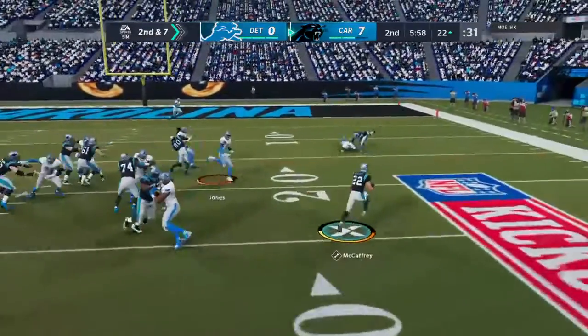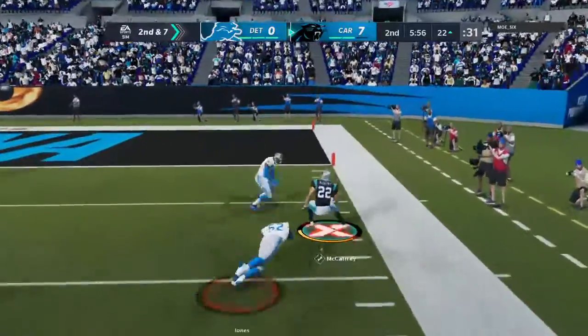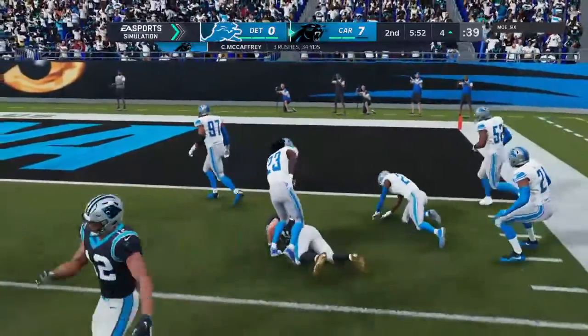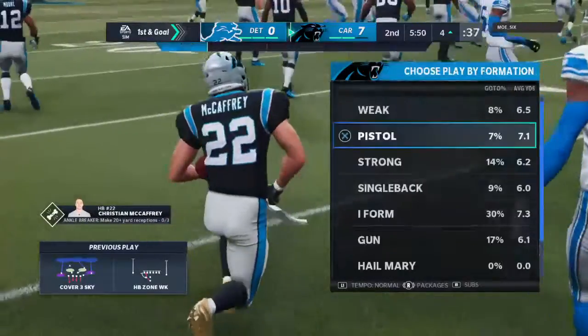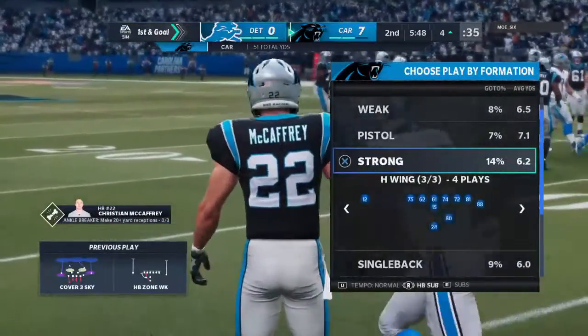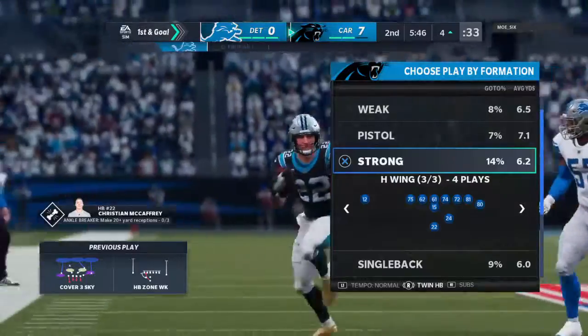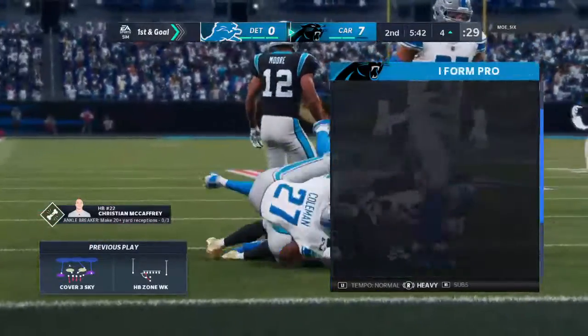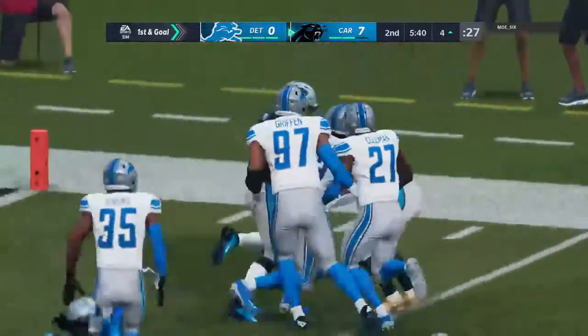On 2nd down, McCaffrey. He'll have a first down inside the 10, and finally taken down at the 4-yard line. That good for 19 and a first down. Coming in, he really liked his chance of having a big year based on a terrific offseason. And runs like that on opening weekend show that he's right.